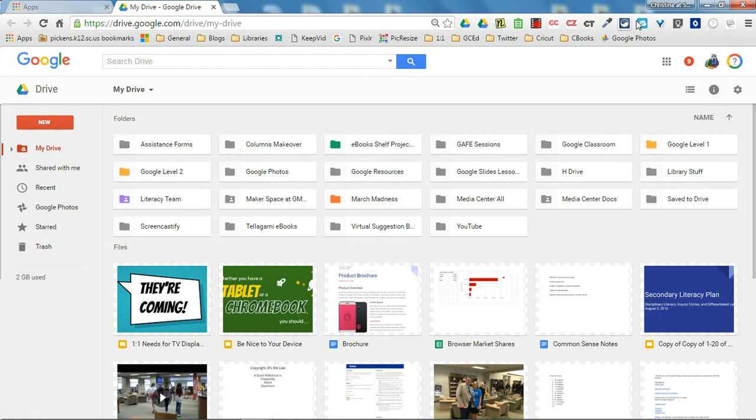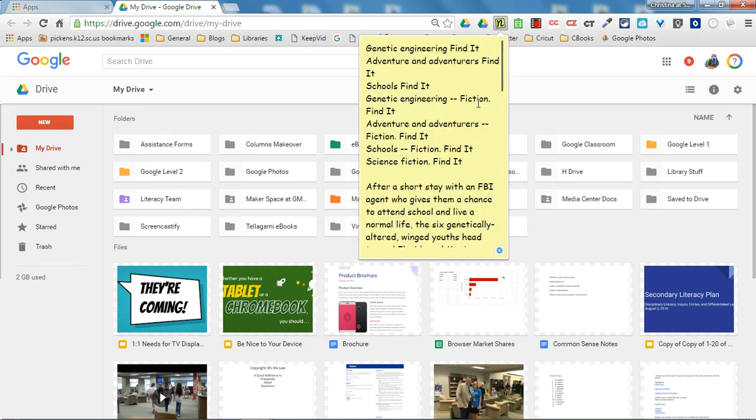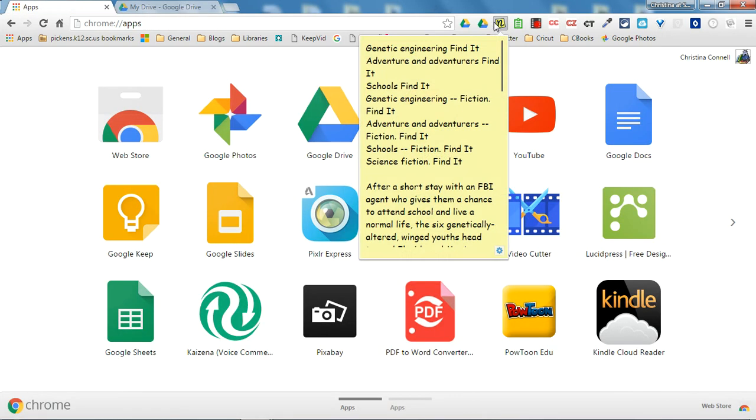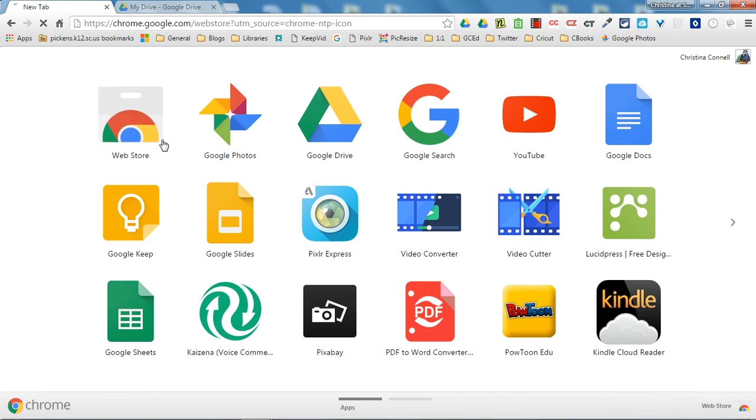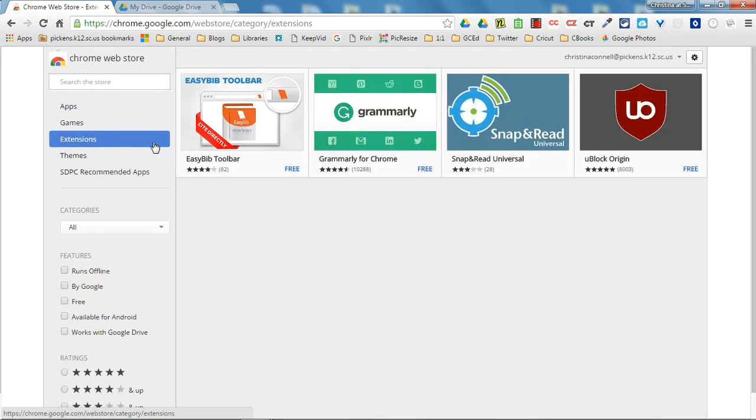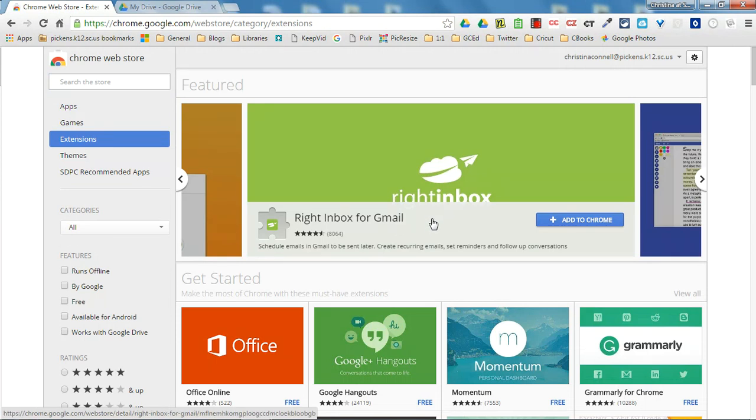Extensions all add functionality to the Chrome browser. I have a little extension here that creates a sticky note, right? I can make a sticky note and save it, print it, share it, and that's what that little extension does. It doesn't matter where I am, what website I'm at, I can open up one of these extensions. So extensions can be very, very handy. The one I'm using to record these screencasts is called Screencastify. And you can get extensions from the Chrome Web Store, just as you can find apps in the Chrome Web Store. You can just do some searching for things that you need, and there are lots of cool extensions that you can add to Chrome.